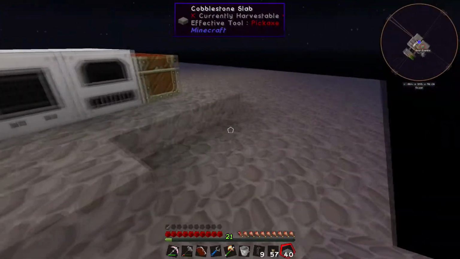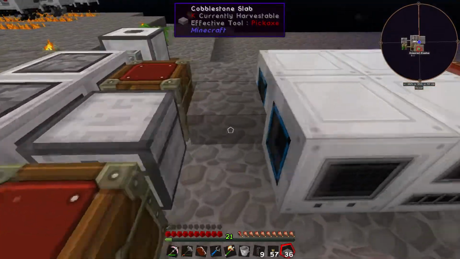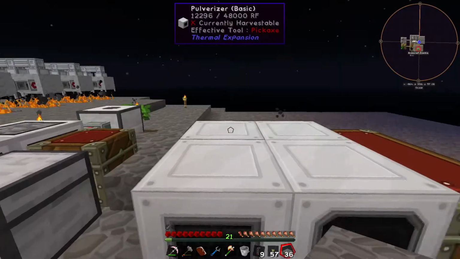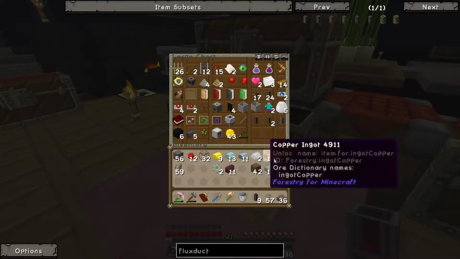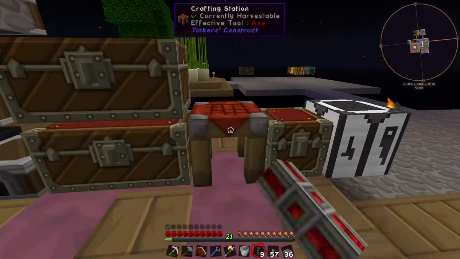I almost walked off the edge there. That would have been a bit dumb. There we go. So that looks better. They're getting powered very, very slowly. Like I said, I do need more power at some point. So what we need now is some item ducts. So we need to make some more of them.